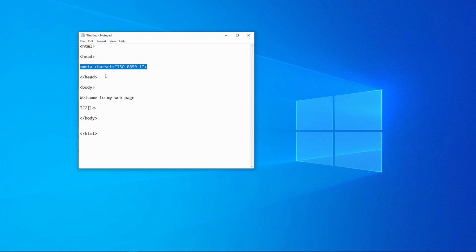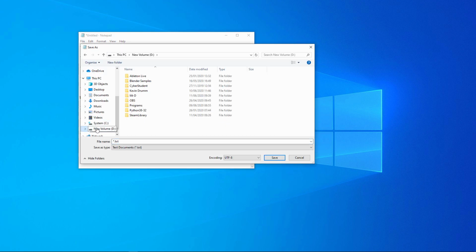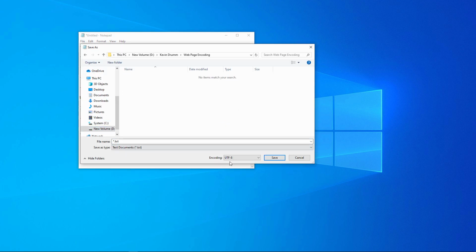A similar encoding that you might come across is Windows 1252. In fact, if you save a Microsoft Word document as a web page, it'll be saved with the Windows 1252 encoding. Watch what happens when I encode this file in UTF-8, just by saving it in Notepad's default text format.